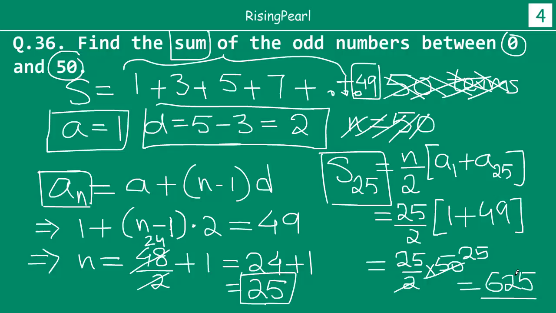Again, friends, like I was talking about earlier, when we were looking at all the 2-digit numbers divisible by 3, or all 3-digit numbers divisible by 7, or anything like that, the same thing here. Look how such general questions we can interpret as arithmetic progression, and then using the formulas of arithmetic progression, that is, the nth term is a plus n minus 1 times d, and the formula for the sum of the first n terms, n by 2 times a1 plus an, or n by 2 times 2a plus n minus 1 times d, we can solve these kinds of very open-ended questions.